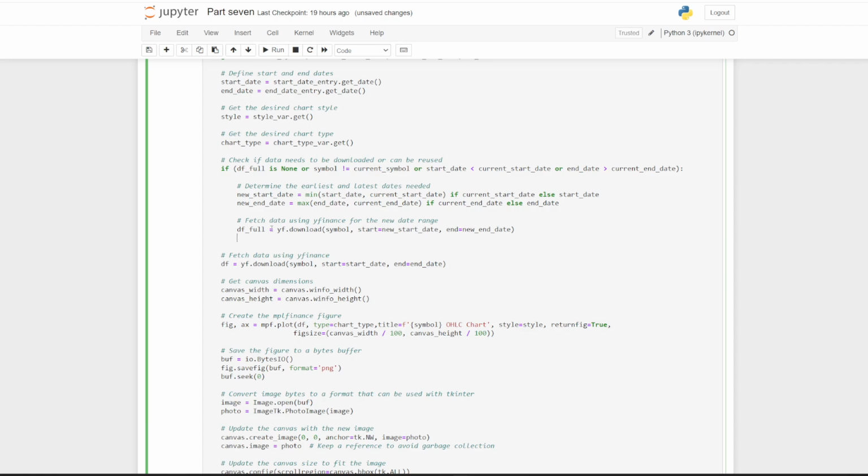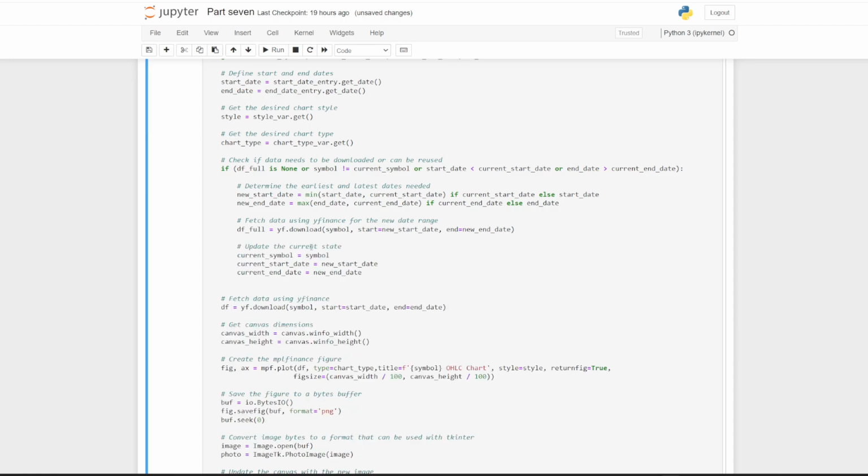You can request that to be charted, but we want to keep a copy of that full 2000, so that means that we could then go back and take any little slice of that data frame without compromising it itself. So you'll see this a little bit further on, but for right now all we're really doing is now saying df full. So that is going to be the data that gets downloaded.